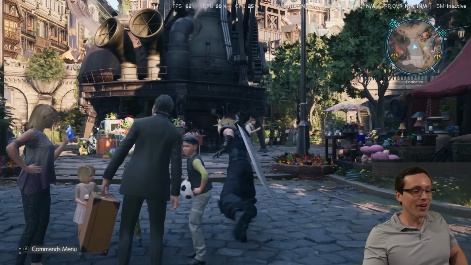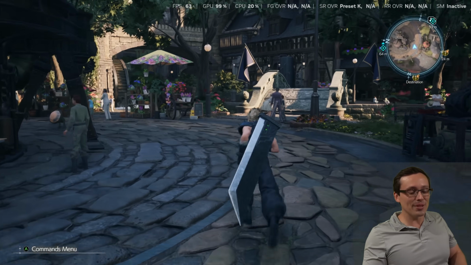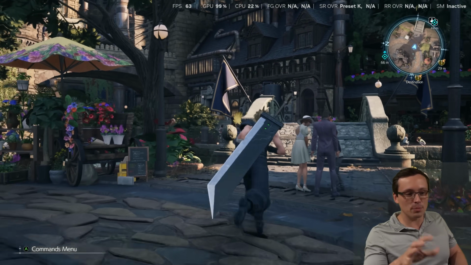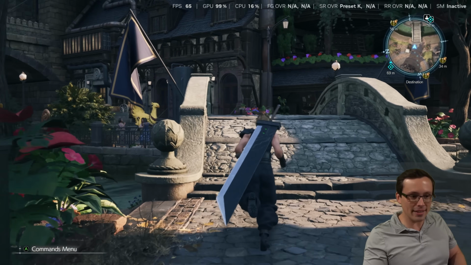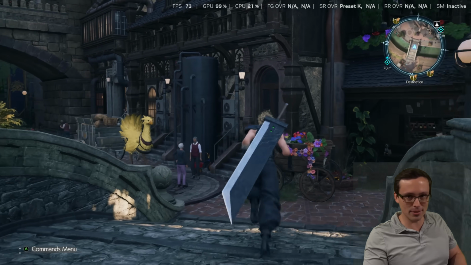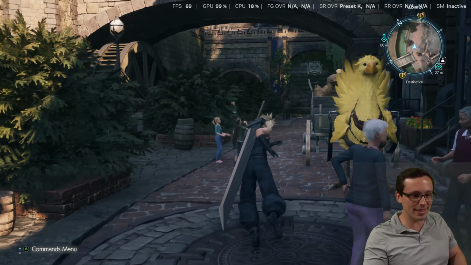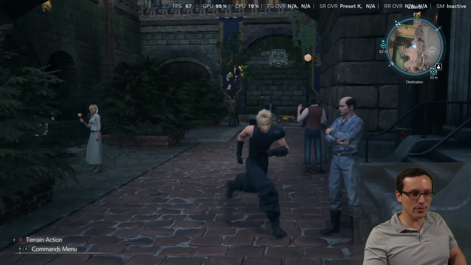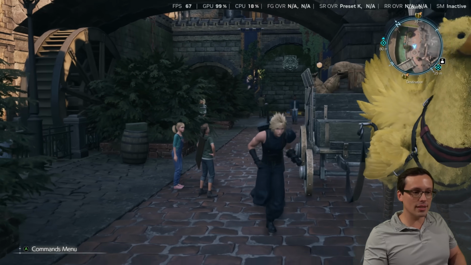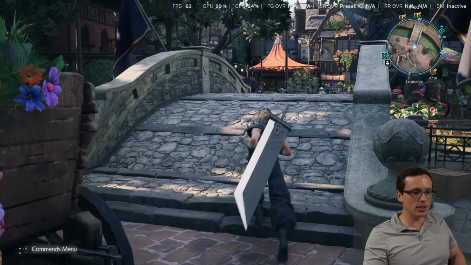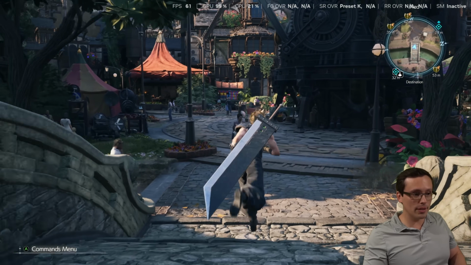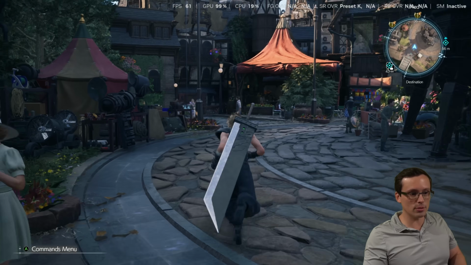I was going to say that looking at the specific image quality of preset K in this game compared to the DLSS 3.7.1 that was initially integrated into the game, it's a little bit beyond the scope of this video. Usually the DLSS 4 transformer model will have a sharper look to it compared to older DLSS 3 versions, and that's why you want to use it.